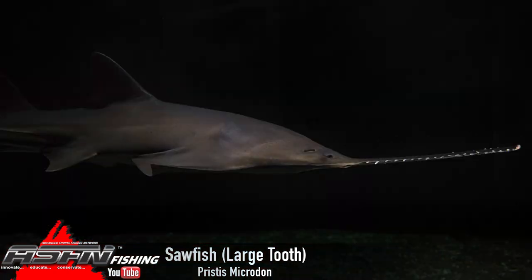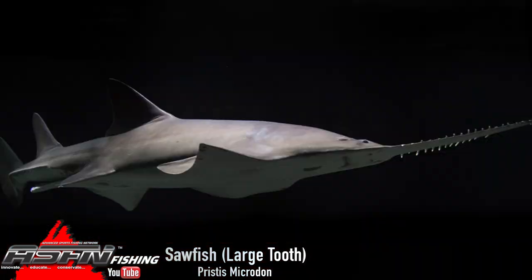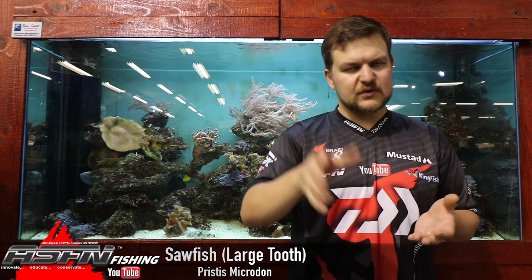Overall, size-wise they've been recorded up to 6.6 meters — and you can just think about that, that's including the rostrum. That is a phenomenally big fish. They are a very beautiful species. They're quite placid around people, until you're pulling them in by the tail or doing stuff, then it can be quite dangerous. So if you do catch one, be careful at the front, and handle them with care.